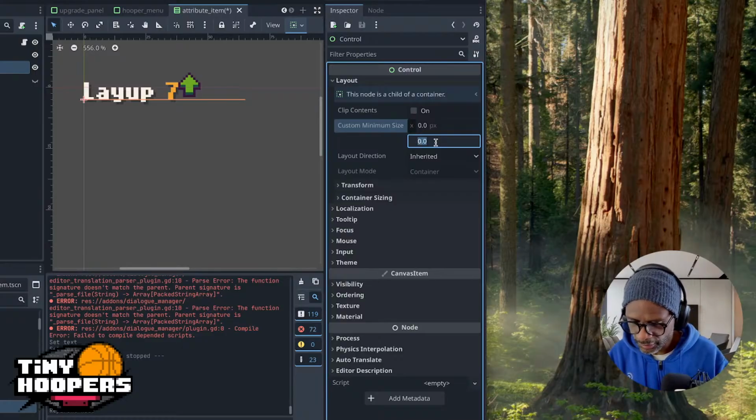How do I get TinyHoopers? Hello, Lorena. You can't have it right now because it's in private beta. I stopped the beta, but I announced that the game will be released on April 15.